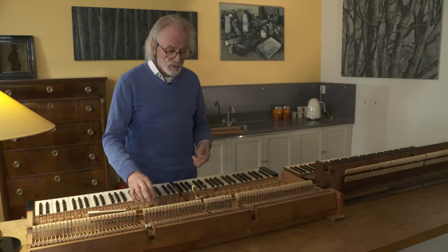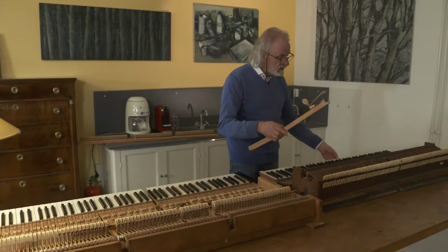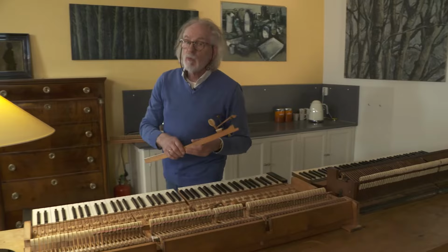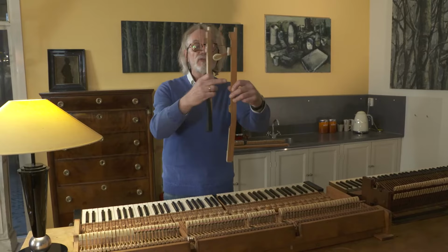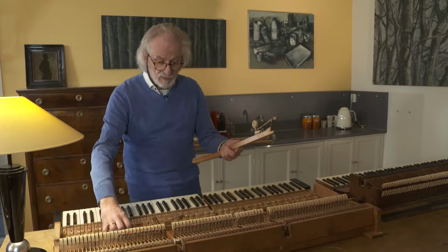For instance, this is a hammer of a B tone. And if you see here, it works very differently, but the size is very comparable. And now if I compare it to a B key from a Michael Rosenberger piano, you see the difference. This is from 1800 and this is from 1850. The system didn't change, but everything got very heavy. And also the sound changed very much.